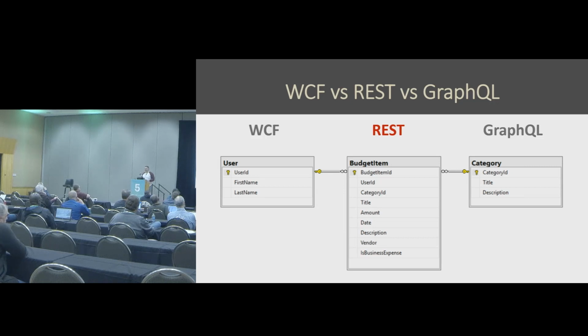With REST, on the other hand, we're really focused on the resource and not the relationships. So with the relationships, the trade-off there is I can just have a verb. I can just say, get me all the users. But then for each of the users, I have to make another call to say, get me all the expenses. And then I have to get all the categories as well. And then the client can determine how to deal with that.